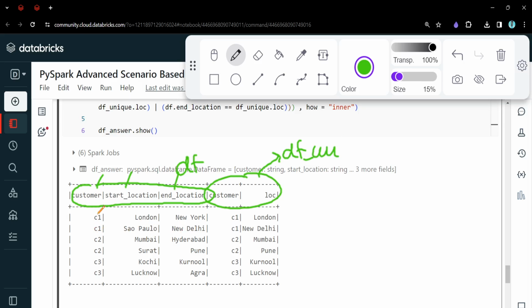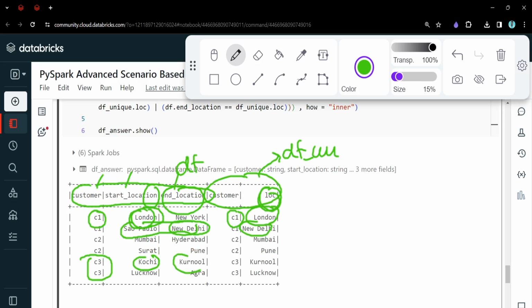So now you can see here for C1, this got matched with the customer, and then we wrote this condition, right? So if this column is matching with this, or this column is matching with this. So this is matching with London. Similarly, in this record, New Delhi is matching. Similarly, you can see here for this one, Kochi, Kurnool is matching, and Lucknow and Agra, this Lucknow is matching.